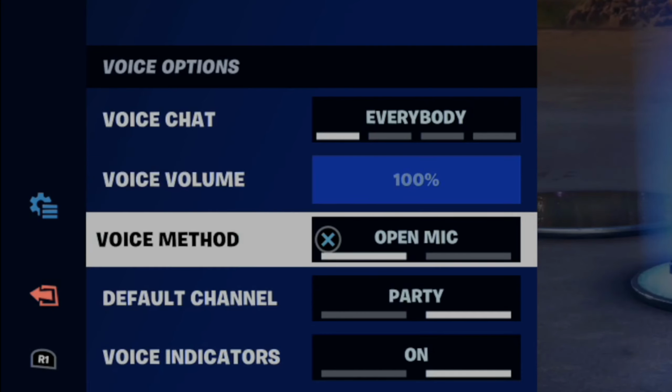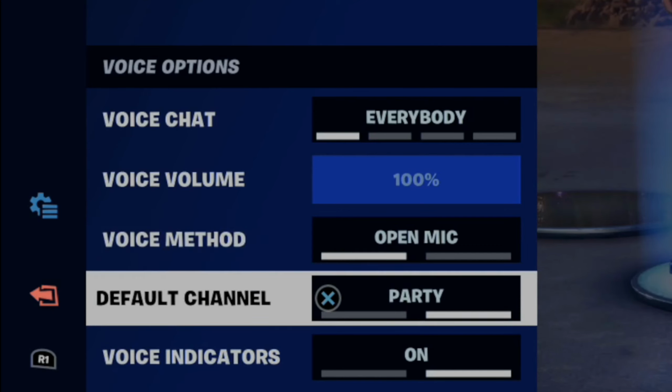Then go down to voice chat method. Make sure this is open microphone if you are on the controller. If you have it selected to push to talk, you're going to have to find a specific button for push to talk, like on your controller or your keyboard, etc. And you probably don't have that mapped anywhere. So if you have this just open microphone, as soon as you start talking, as long as your microphone isn't muted, it's going to pick up your audio and transmit it to your friends. So have that set to open microphone on the controller.